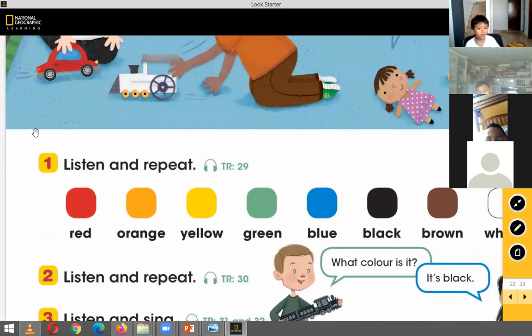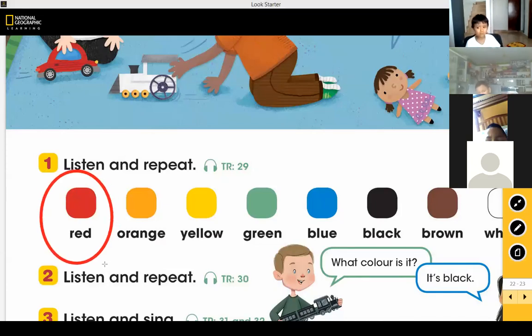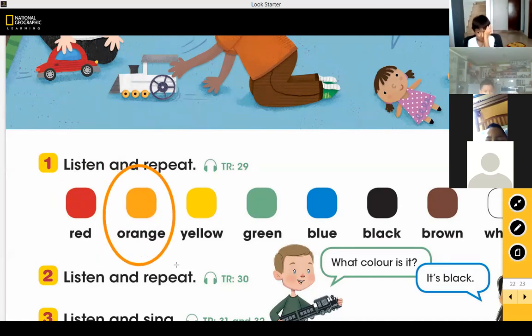We are remembering Jared. Estamos recordando acerca de los colors, okay? So I'm gonna ask. Okay, red, orange, yellow, green, blue. Black, very good. Black, brown, that's white. Right. Excuse me, Iram. What color is it? Red. Excellent. It's red. Excuse me, Adrián. What color is it? Orange. Vamos, dilo completo. It's orange. Excellent. Excuse me, Benny.